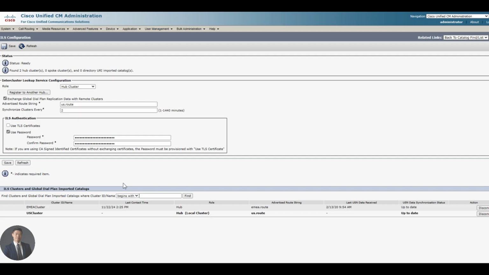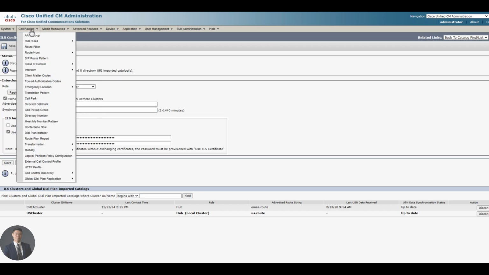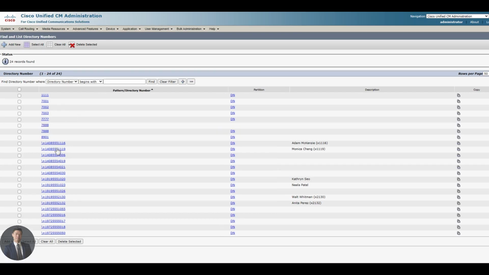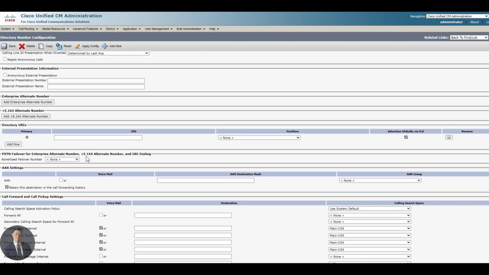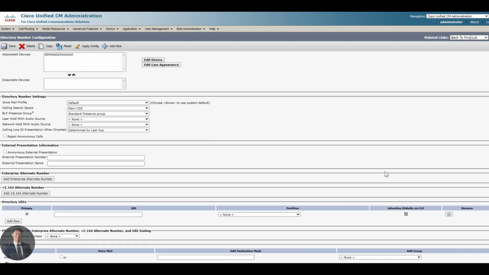So I will show you. If you don't want to advertise, go to the DN, and here you will uncheck this Advertise Globally via ILS.